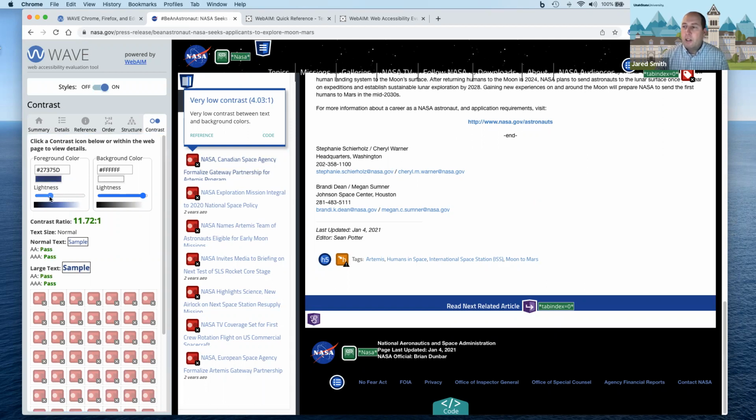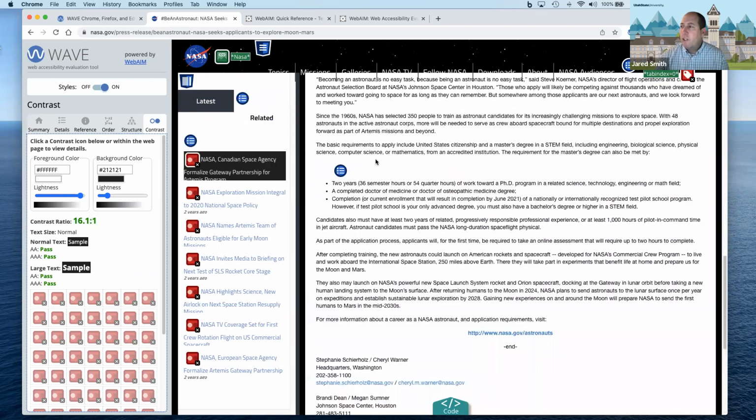And that's nice because it actually previews that within the page, right? I could go with a dark color on a light background, or a light color on a dark background with lots and lots of contrast and pull out those color values. So there's a lot of neat functionality here.